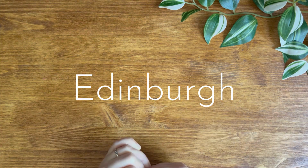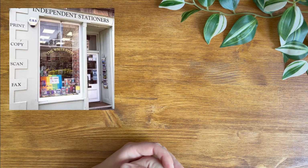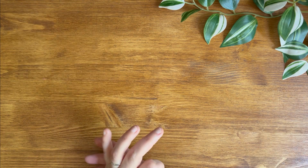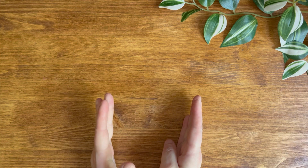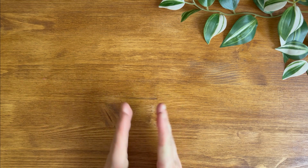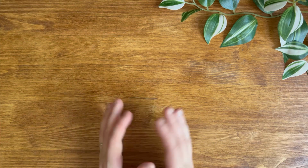So some other things. We did go to Edinburgh, and we really did try to find some stationery shops. The best stationery shop, in my opinion, in Edinburgh is the Right Stuff. They had a lot of Midori, they had some Kaweco, some other interesting, nice brands, and quite a bit of art stuff as well. Didn't buy anything there, but it was nice to see a shop with lots of nice fountain pens and things in Edinburgh. It's a little bit out of the centre, but it's definitely worth the trip. You can get the bus there, which is what we did. There's also a lot of thrift shops, like charity shops, along that same street as well, so you might be able to find something else fun.